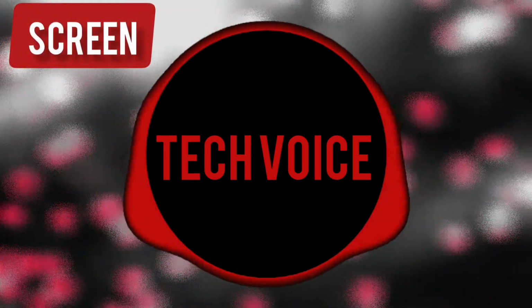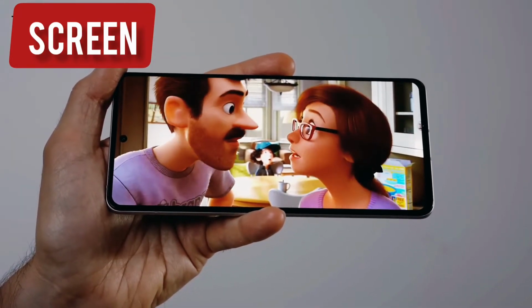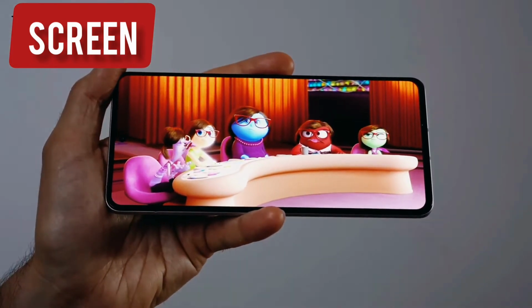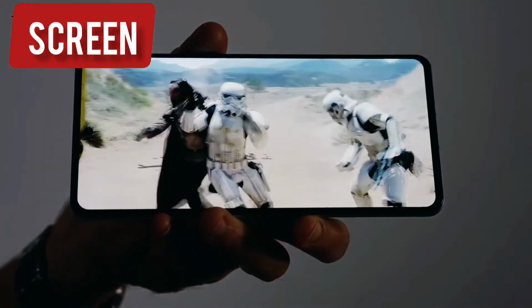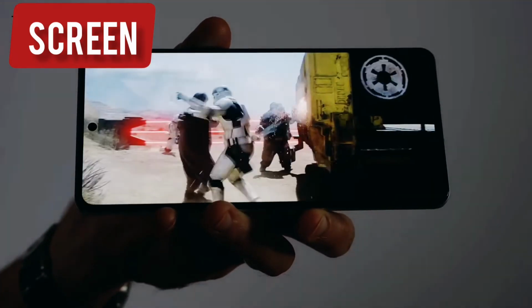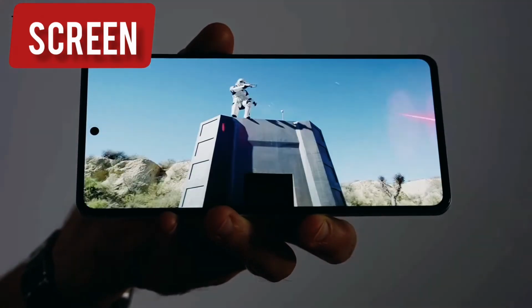As for the screen of this phone, it has a 6.78-inch AMOLED Full HD screen, which is very high quality and shows colors very well, especially black. Another positive point is the brightness, which will surprise you. The screen has a refresh rate of 120Hz, which provides a very smooth display. Overall, this screen is one of the best screens I've ever seen in this price range.